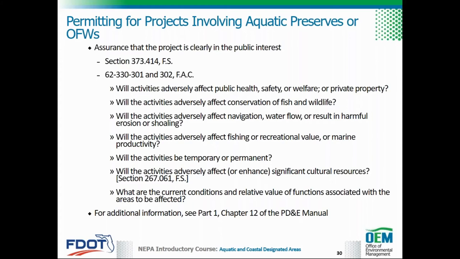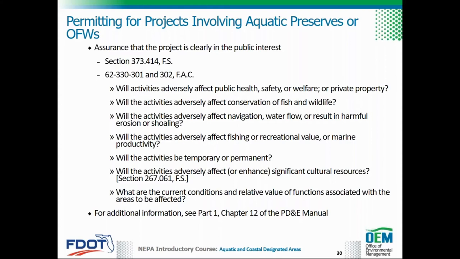Additionally, they should evaluate whether the activities will adversely affect conservation of fish and wildlife. Some additional questions which the district should address include: will the activities adversely affect navigation, water flow, or result in harmful erosion or shoaling? Will the activities adversely affect fishing or recreational value or marine productivity? Will the activities adversely affect or enhance significant cultural resources? What are the current conditions and relative value of functions associated with the areas to be affected?